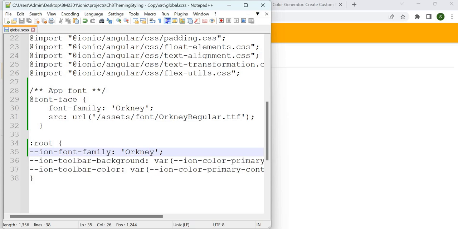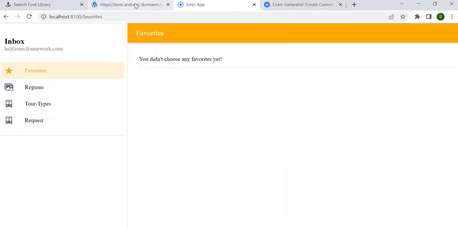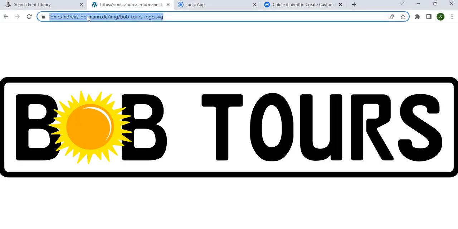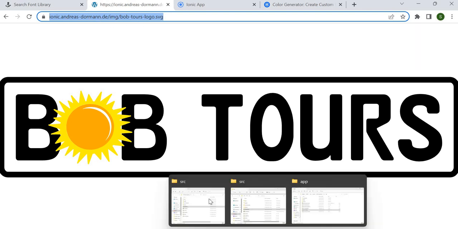So once you have done this, the next one we are going to do, let's say I want to have a logo. And the logo, I want to use SVG format, scalable vector graphics. Why do I need SVG? Because SVG will be easily scalable to the size I need, it will not be pixelated, it will look nice, correct? So to do this, I'm going to download an SVG file, which is actually here. This is the file I'm going to download from this folder. I just downloaded this file, okay?